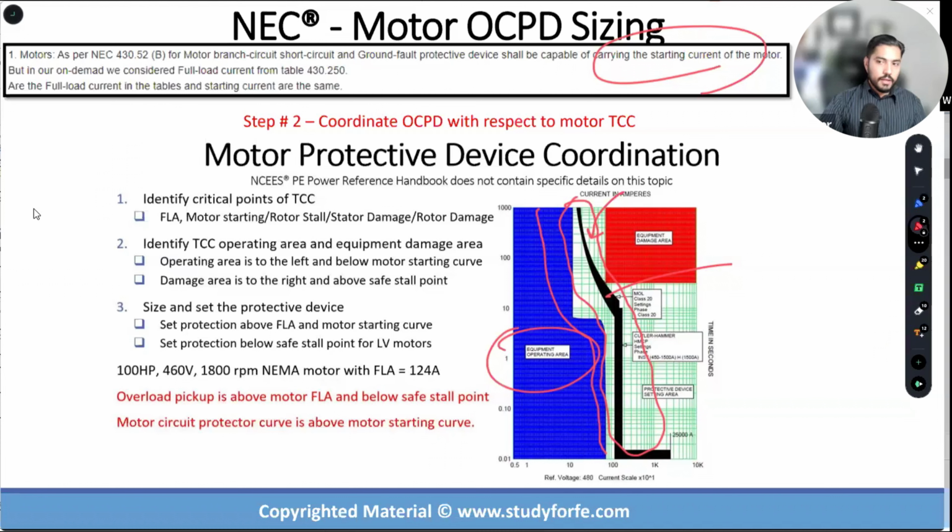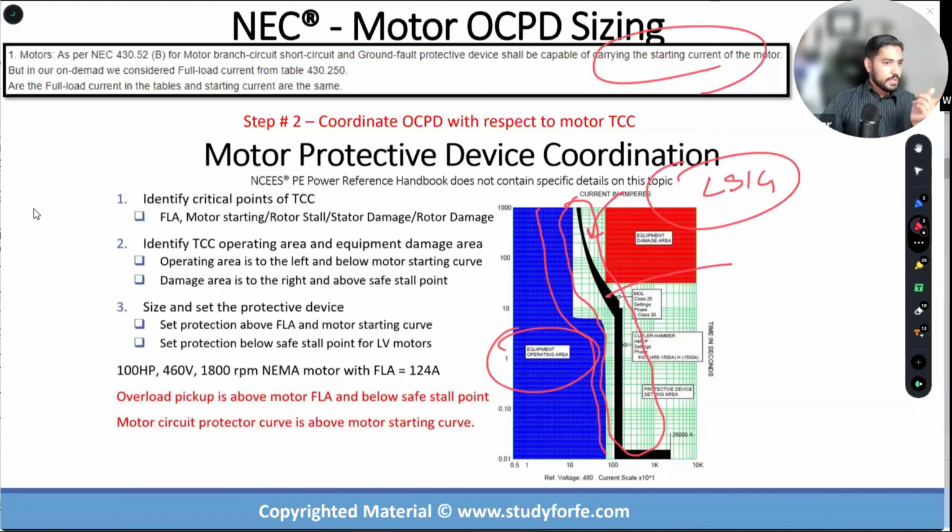Breaker, right? And in the course, in section number 4, I go over LSIG in detail. So those are the interesting trip settings, right? I've done a lot of this programming hands-on myself in the field as well, worked with TCCs in SKM, ETAP, EasyPower, and so on. So you accommodate the motor curve, right? Different points of operation by changing those settings and then making sure that the motor operating region is to the left of your OCPD device as you see over here.